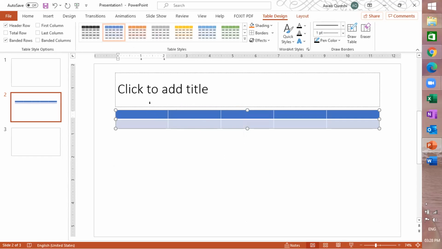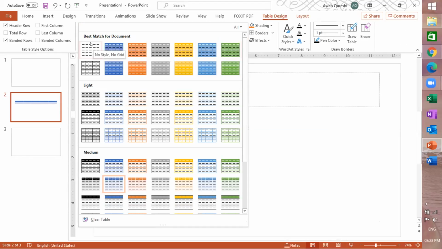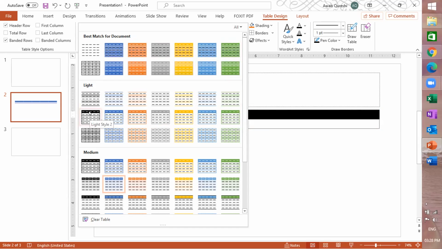After the table has been created, you can see different options relevant to this table. There are different designs, as you can see over here. This is the best match for the document, the recommendation from MS PowerPoint. So you can use these different table designs for your own convenience. These are basically called themes for different tables. The best match for the document is the uppermost row of this dialog, and then there's a category called light, and after hovering my mouse on different layouts or styles, we can see its impact on the background.